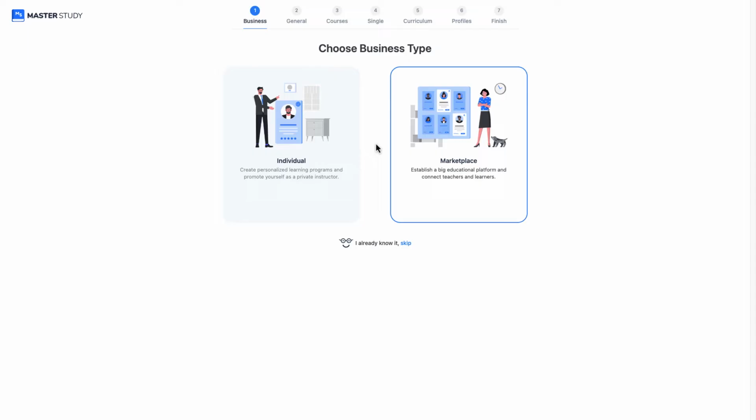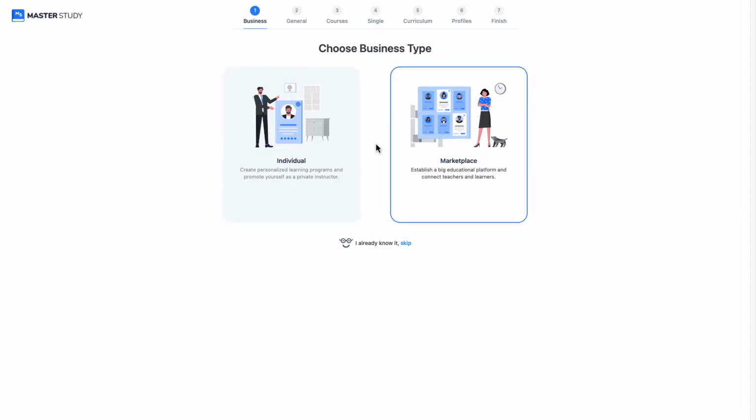The page that you are seeing is LMS Wizard. To help you better understand the LMS software, we came up with the idea to integrate the LMS Wizard. The wizard will help you configure the LMS settings depending on the decision to build a site for a single teacher or create a marketplace.